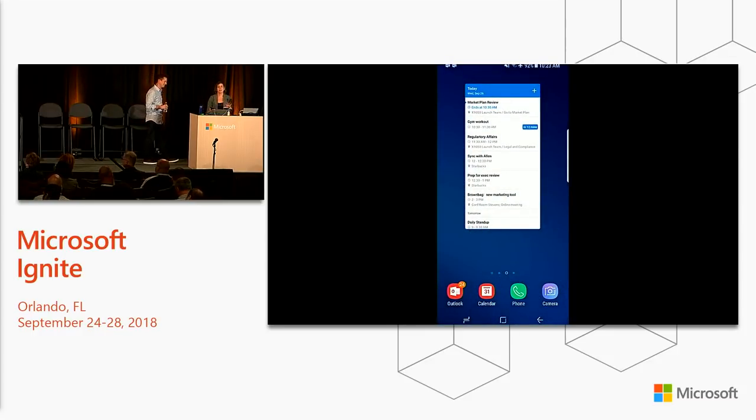All right. So for Android, I'm going to take a step back, because Android actually provides us some things that iOS doesn't, like the ability to build really awesome widgets. And so what we've decided to do, or recently shipped, is a brand new calendar widget that you can add. You can see it right here. It's got a lot of things on it, but the most important is it tells you exactly when your next meeting is. Mine's in 7 minutes. And it tells you where it's going to be. And really, what more do you need from a calendar widget?